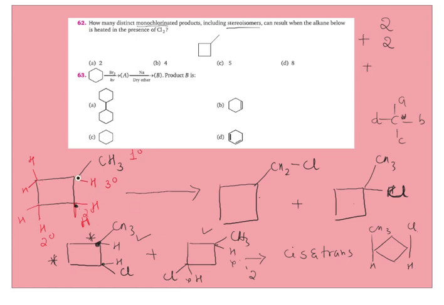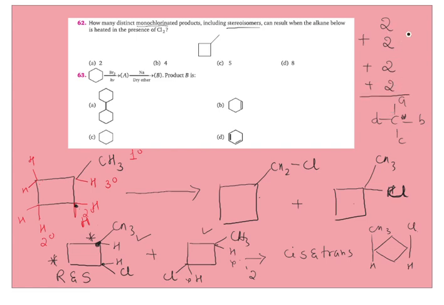Okay, now let's analyze this molecule. This molecule also exhibits cis-trans. Therefore, how many I got now? 2. And what about this? Whenever you have optical activity, you don't use cis-trans, you use the configuration called R and S configuration. That means it also exhibits R and S. Therefore, you can write 2.